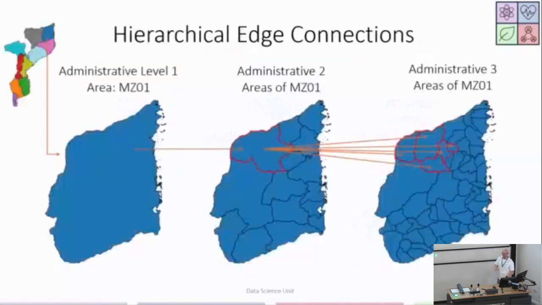And then the last edge, this is a bit of a tricky one to explain, hierarchical edge connections. So you have a country, the outline is admin 0. You go into that division up there, the top one, so that's admin level 1. And then you would have admin level 2, admin level 3. It's just further dividing your area into units. But every unit should have a parent. So you can establish these parent-child relationships. So then I could look at all these admin level 3s and say, well, they're all the children of an admin level 2. And why that's important is I could have administrative data for admin 2 that's not really specific for admin level 3. So I can use the information from the admin level 2 down to the children of admin level 3.